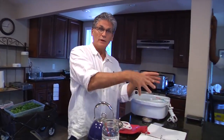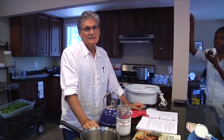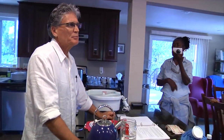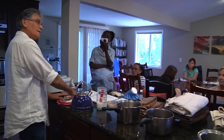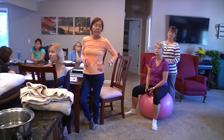How about garlic, Annie? Garlic, I boil it and put the water in, not the garlic. How many cloves per quart, per se? It would depend. If I was in a situation, I'd probably put in maybe 10 cloves, and I would bring it to a boil, let it simmer 15 minutes, and drain it, and use that water in there. Okay. Probably 10 cloves. For fever?